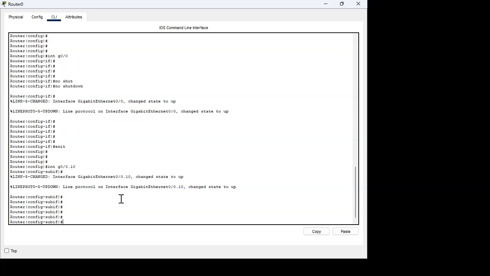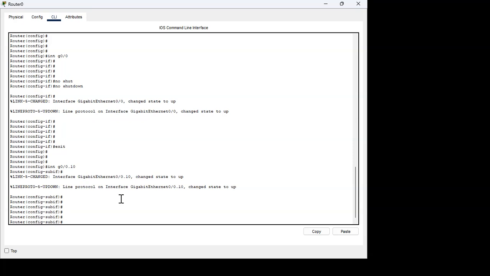So even here, we're going to trunk our port on the side of the switch, but when it comes to the router, we need to state which traffic, which VLAN, should use that sub-interface. For each sub-interface that we create, you need to specify the VLAN to use it.